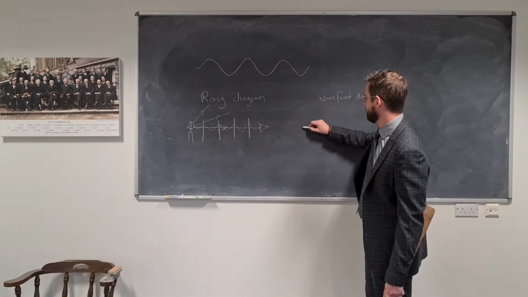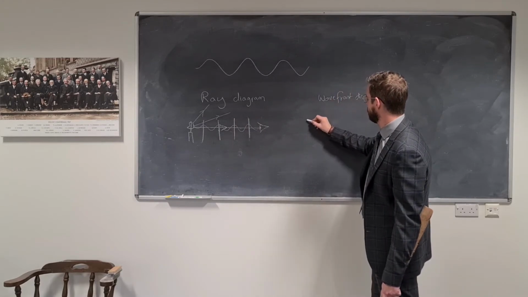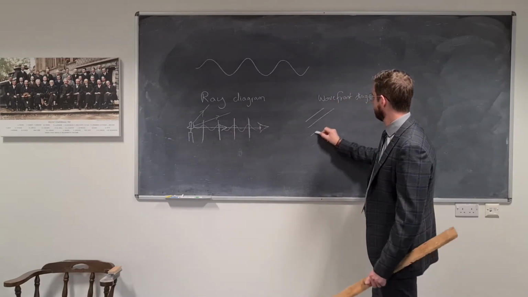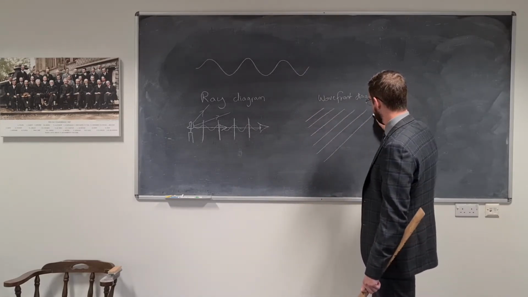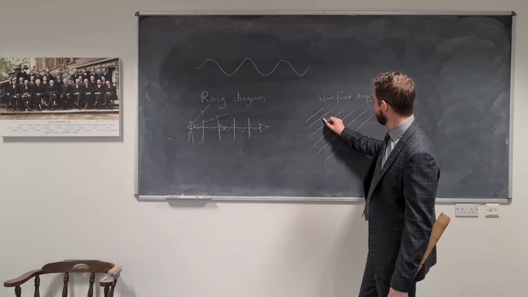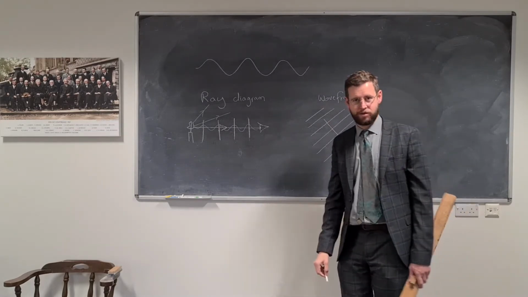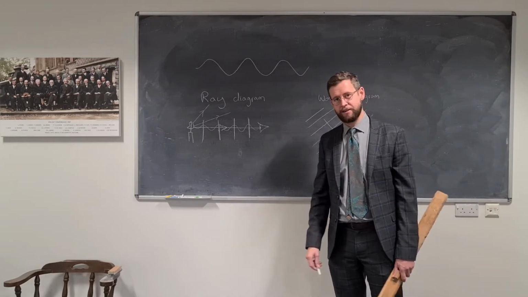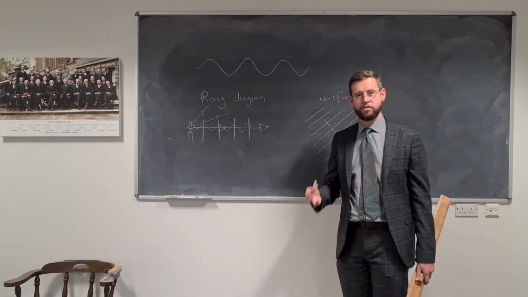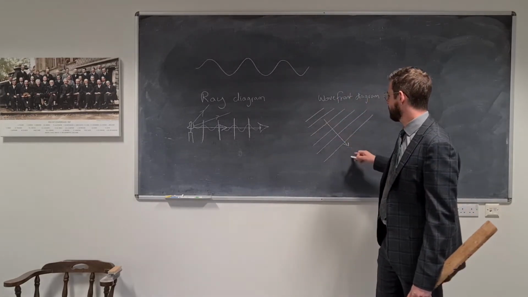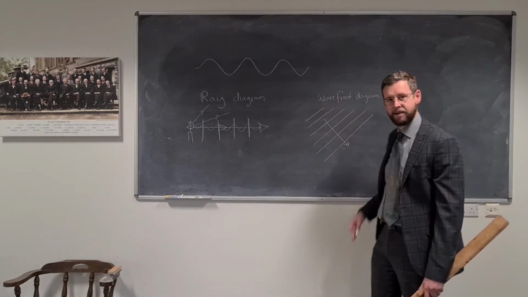So what is basically happening is now we ignore all of the rest of the wave, the trough, and all of the rest of it, and we could basically draw wavefronts moving along. And I should do this with a ruler, but there's no reason why. And you can see that the wavefronts always move at right angles to the direction of the ray, or they're drawn at right angles to the direction of the ray. So now hopefully you can visualize that what we mean by a ray is a single one of these waves as tracked by the wavefronts as they move in that direction.